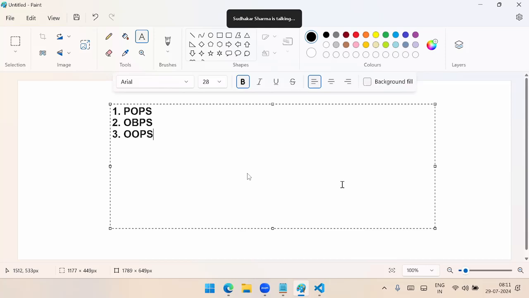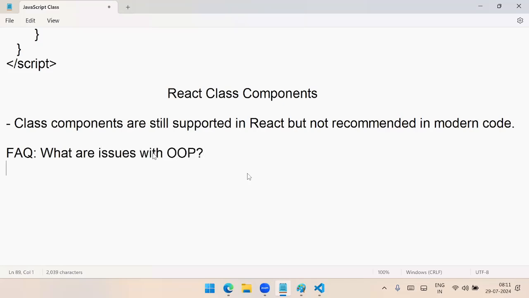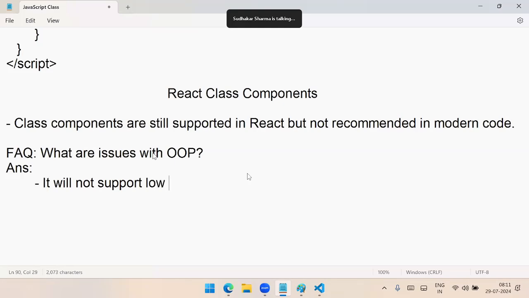But what are the drawbacks of OOP languages? What is the issue with the OOP concept? If anyone asks that, what are the issues with OOP? There are so many issues with object-oriented programming. First important problem is, OOP will not support low level features.